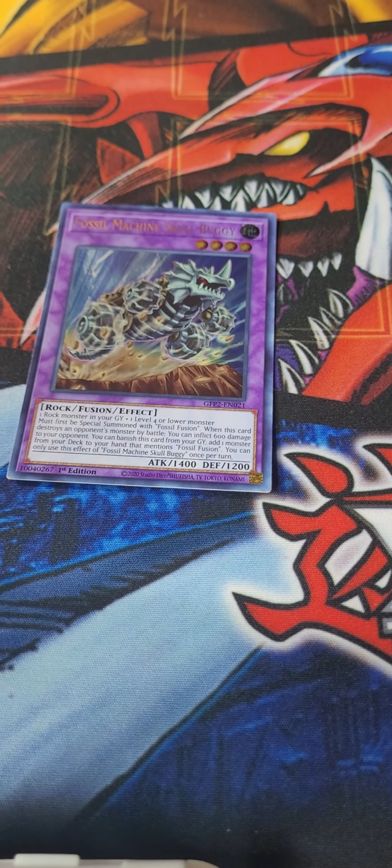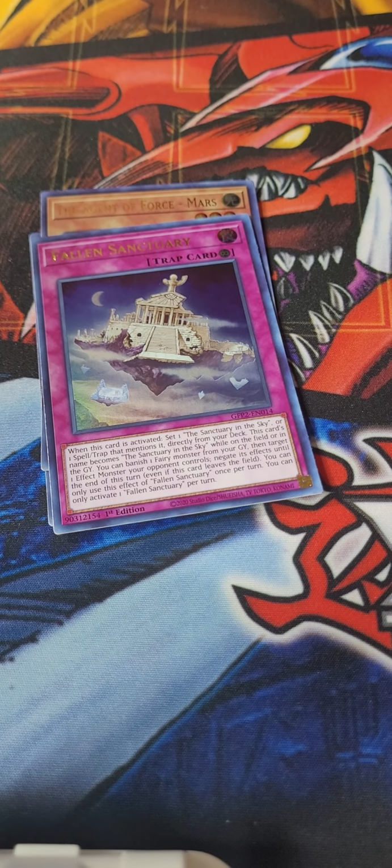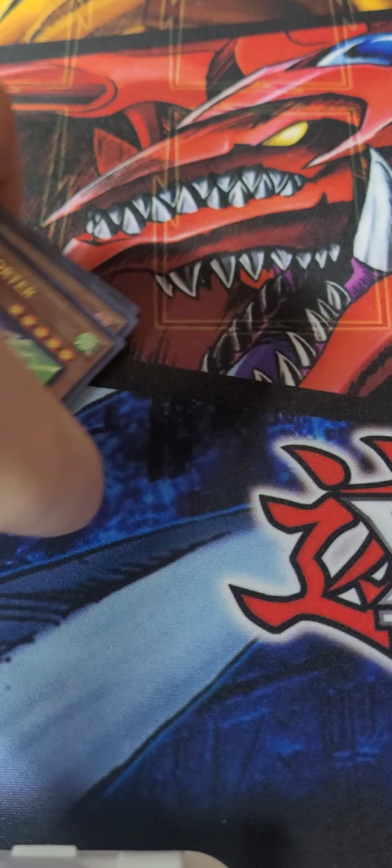Yay. That's okay. First things first, I have Fossil Warrior Skull Buggy. Nice. Agent of Force Mars. Fallen Sanctuary. Oh. Malefic Cyber Dragon and Codex Border. So far.